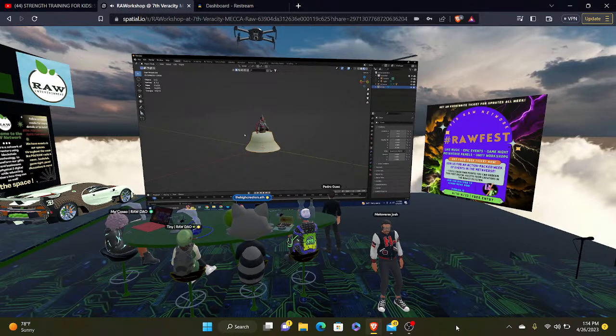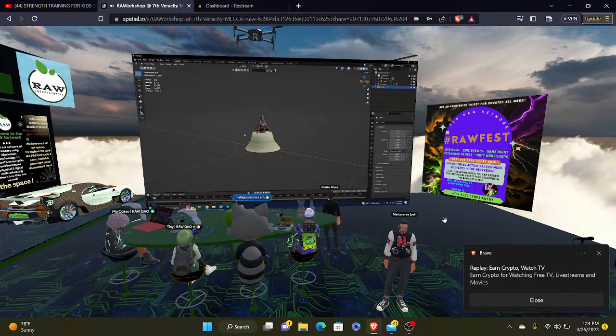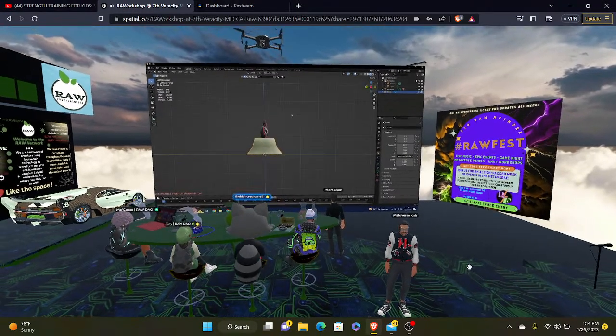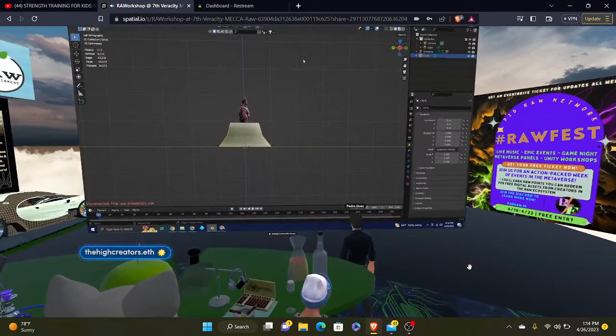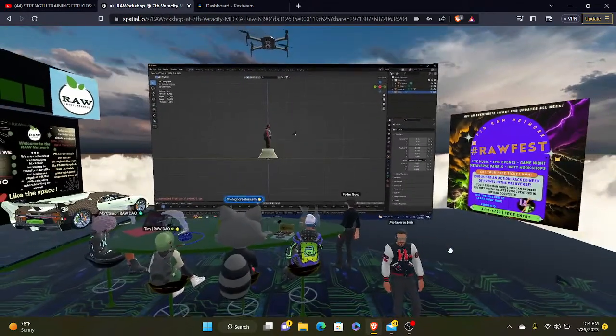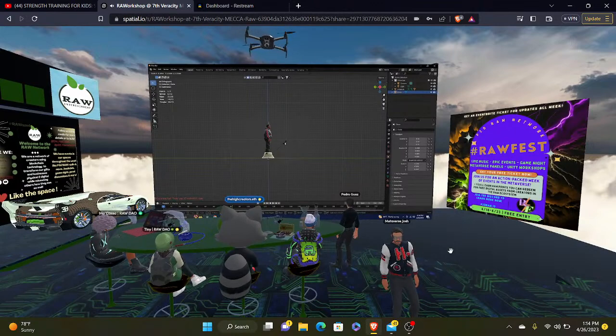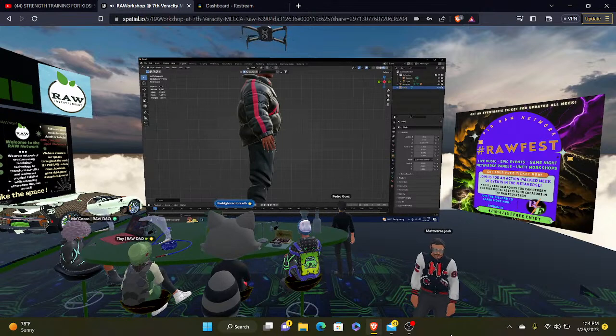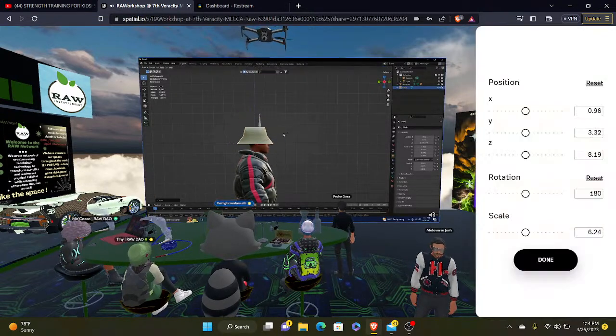So what I'm doing right now is importing all of the models that I'm going to be using to prepare my avatar. So it's the avatar and the bucket hat. We can see that the scale of the bucket hat is a little bit off, so we're going to press S, and we're going to dial down the cursor until we can get the scale a little bit more or less what we want.